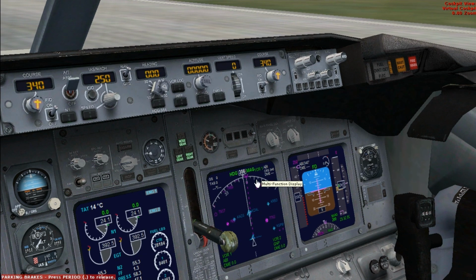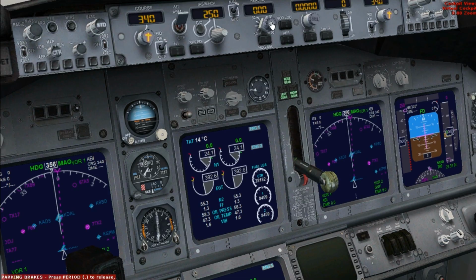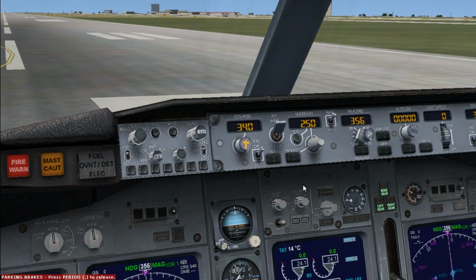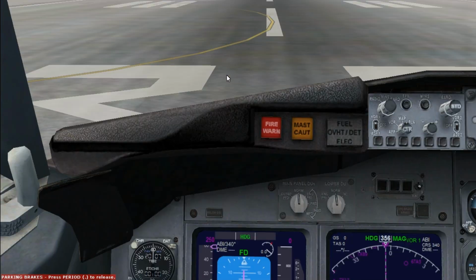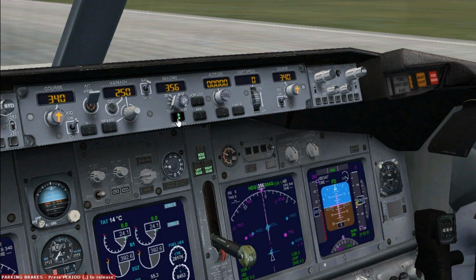Well, if you watch this, our heading was 356 degrees. That is exactly where our nose is pointing. So I will turn this to 356, and look at that. It's also displayed over here. The line is now perfectly centered. So now if we took off and we set our heading, if we click that, set it to 356, we will continue going at that heading until we turn that off.